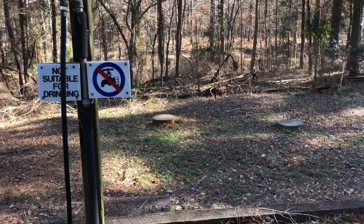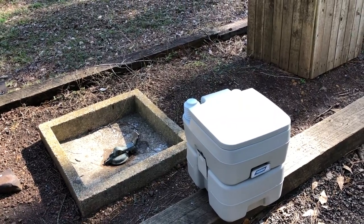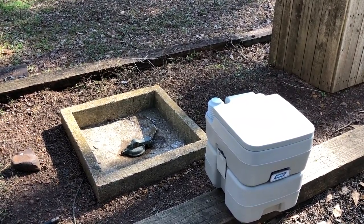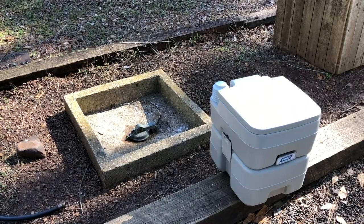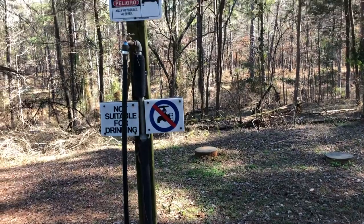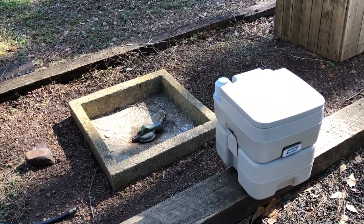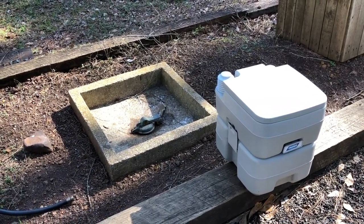Big day — this is the first day dumping the shitter. Thankfully, not to be too TMI, it's only number one, not number two. There are restrooms in the campground for the other one. Number one I can do in my van. So I'm going to dump this out. Only dump it at the dump stations. I guess you can dump it in a toilet if it's only number one, but just don't. Just do what everyone else does. And just don't get pink eye — don't let it splash in your face. That would be bad. Obviously it's not suitable for drinking.